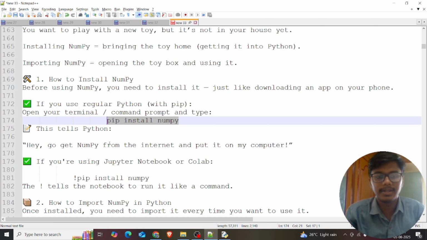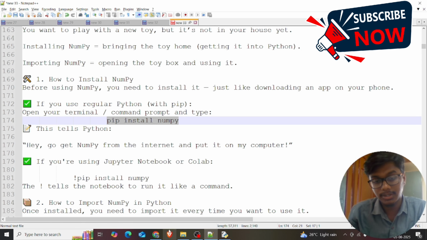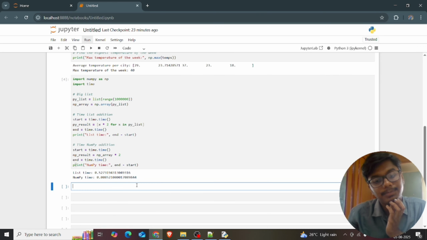So to install NumPy, it goes to the internet, searches for NumPy, and installs it on my PC. That's the basic intuition. I just copy this code and run it. I already installed NumPy. If you are a beginner, installation takes some time. On my screen it shows requirement already satisfied, because I already ran this code. That's the basic idea.